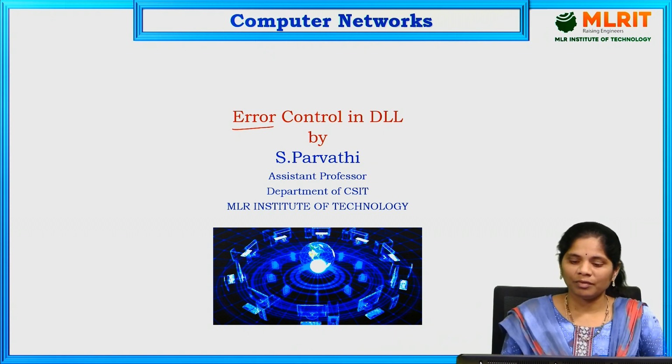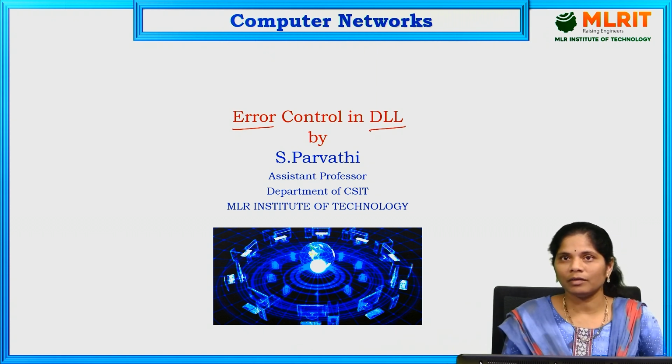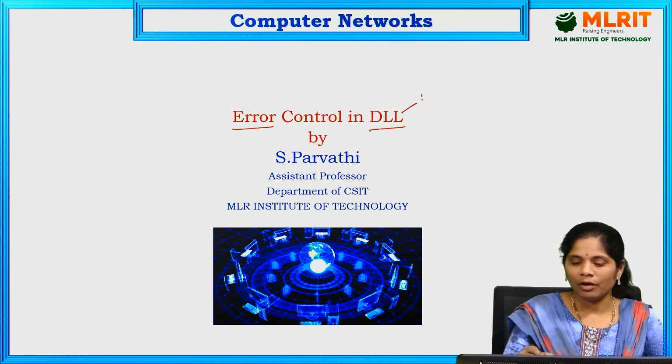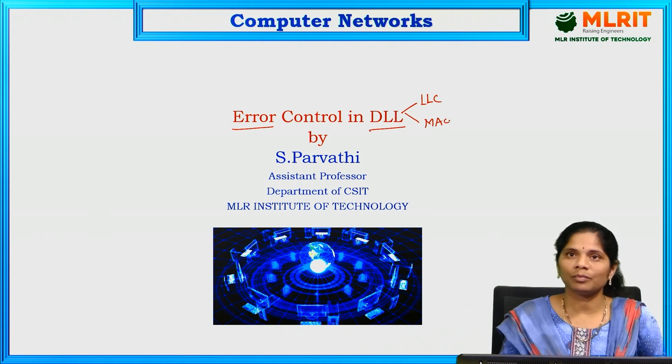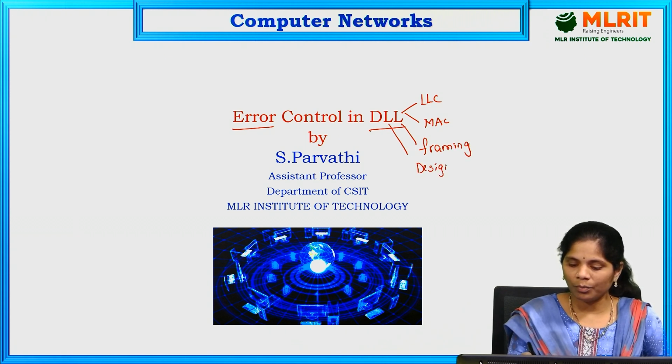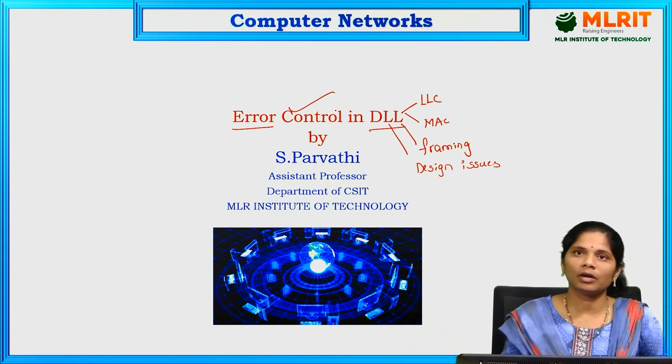Before that, in previous sessions, we already discussed what the data link layer is, and its different sublayers, the logical link control and the MAC layer. We also discussed the framing technique in the data link layer, and the different design issues in the data link layer. Now we are going to discuss error control in the data link layer.